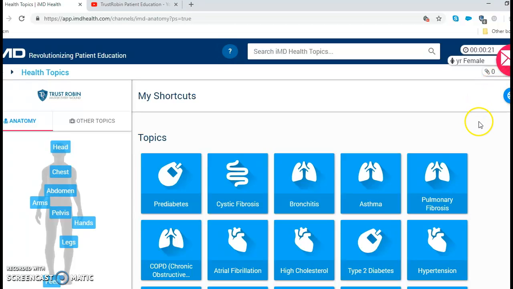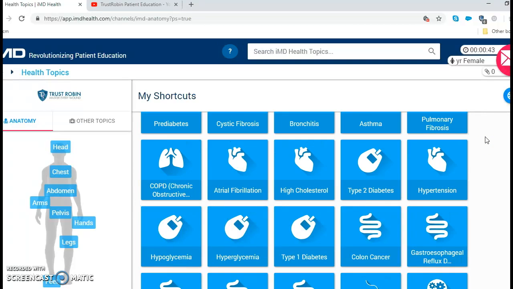So I mentioned that you can set up shortcuts, whether it's related to cases that you see a lot or your own specialty or materials that you have experienced as being especially useful in certain situations. So here's my series of shortcuts.